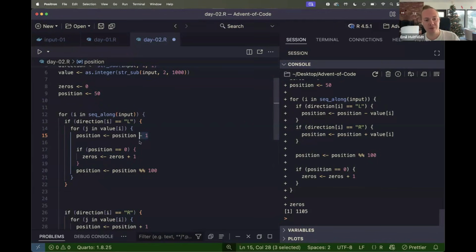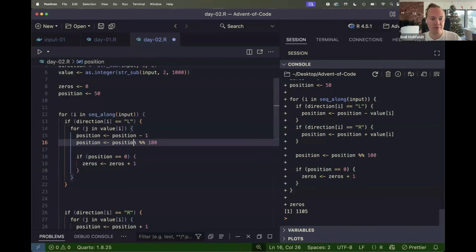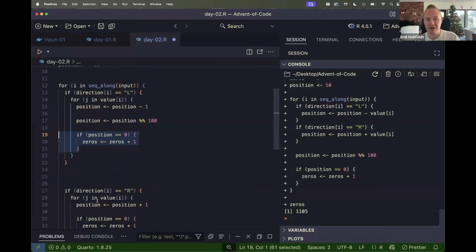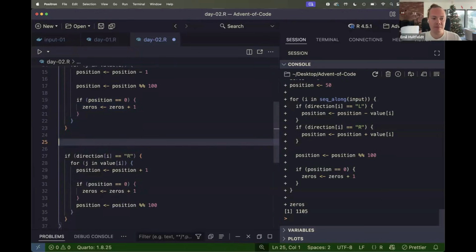Each time we subtract 1, we check if it's 0. No, we should move this on before. We subtract the value and then do the modulo operator to make sure we're between 0 and 99. Then we check the value is 0 and count it. And then we move on.